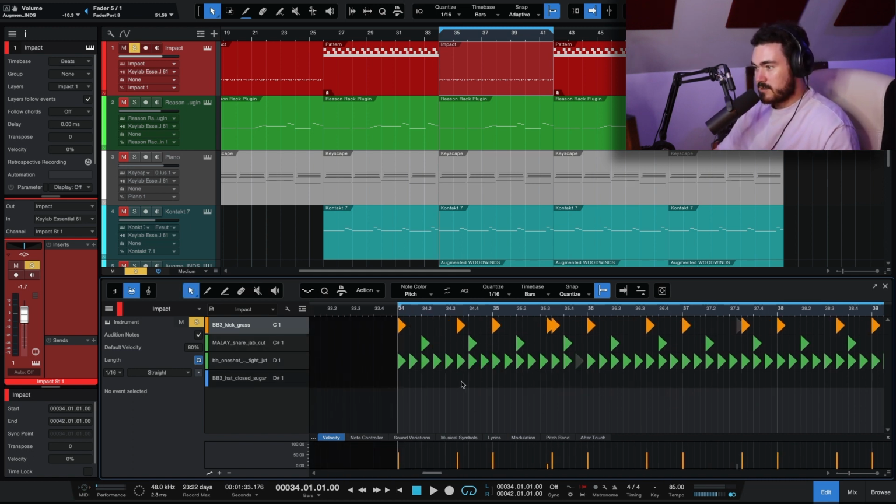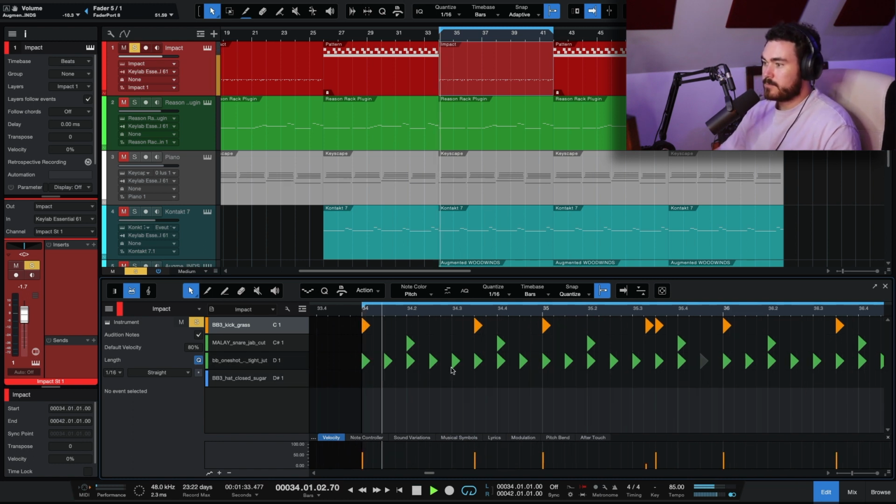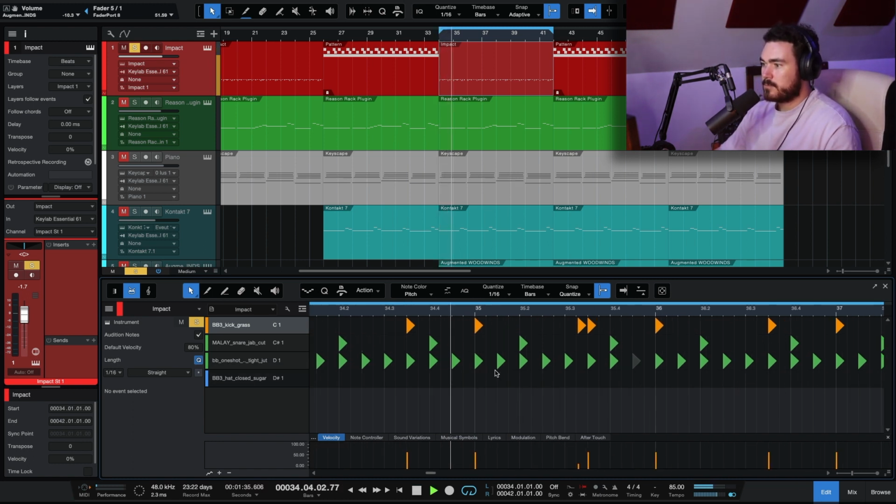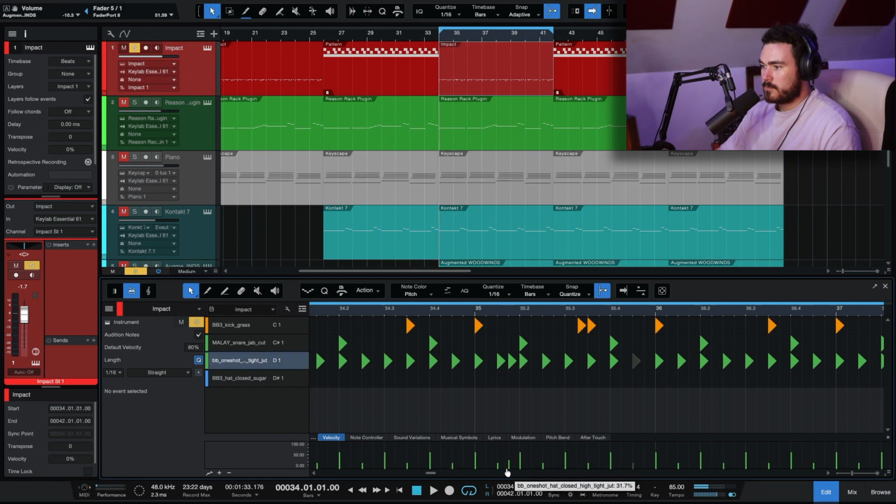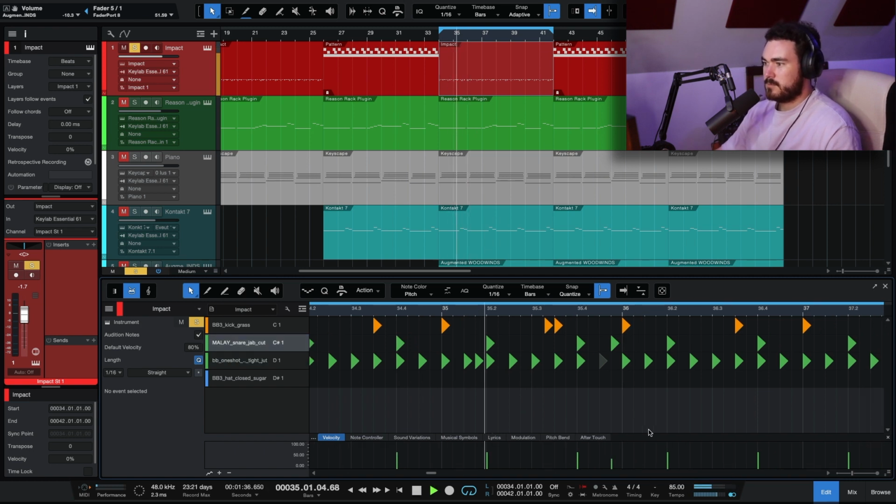The next method is, instead of muting, we want to add stuff. So that could be snare hits, that could be extra kicks, extra hi-hats. Similar process. I would just run through it. And play with the velocity to kind of make it not just if it's a hi-hat or a snare. I don't like that hi-hat.